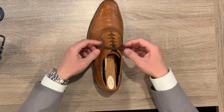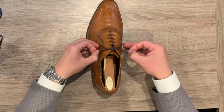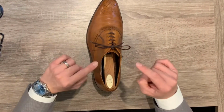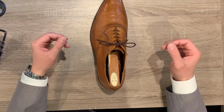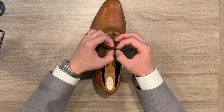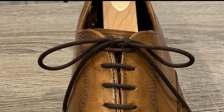and as you can see we have this really neat looking, really sleek, very symmetrical knot that is called the Berluti knot. And I really like this one. This is probably my favorite. I like it a little bit more than the Parisian knot just because it has a little bit of an extra level of detail here with the two loops coming around the laces. Still very symmetrical, still very neat.